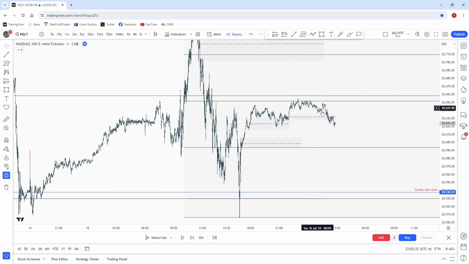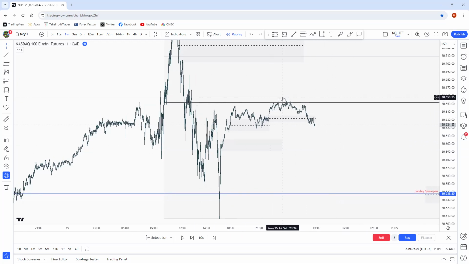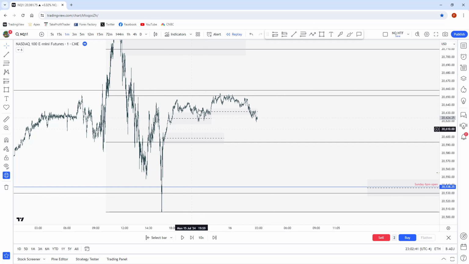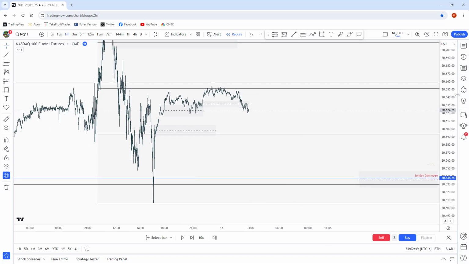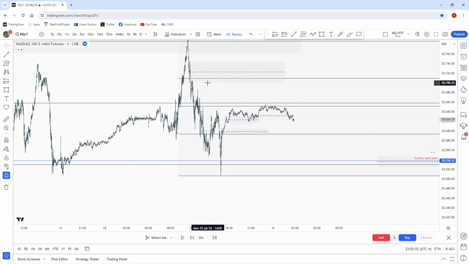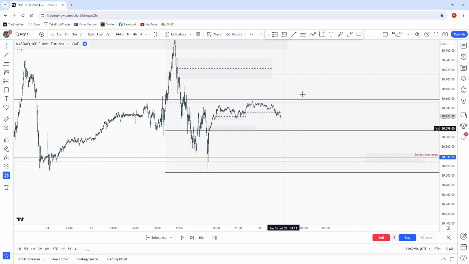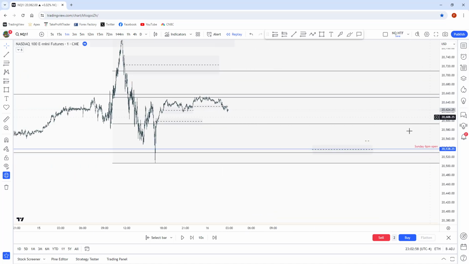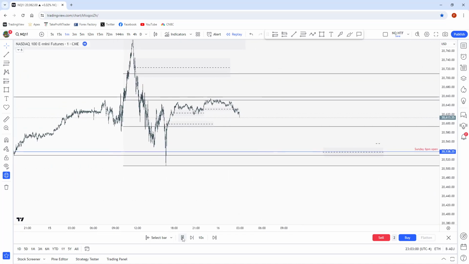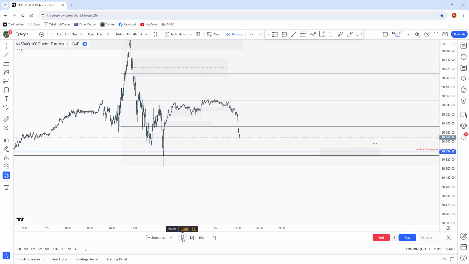So our structure is, we hit the 50% mark, we took liquidity, right now we're potentially heading up. Or, I mean, we have bullish structure right now still. It could be coming down to fill out some of this void. So it might not be ready to fully go down yet. Like this is higher time frame objective. By the time higher time frame reaches objective, lower time frame can be doing a lot of things in between, right? So you have to be aware of that and give yourself some room.